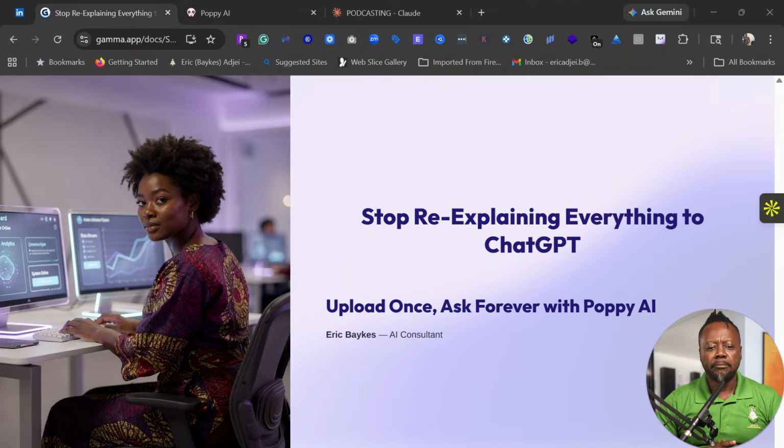Let's go. So ChatGPT and Claude, as I said, are most of the AI tools that we use for our daily workflows and to get research done and what have you. And so the reason why we are having this is that most of these AI chatbots have a limit as to how much information they can hold.